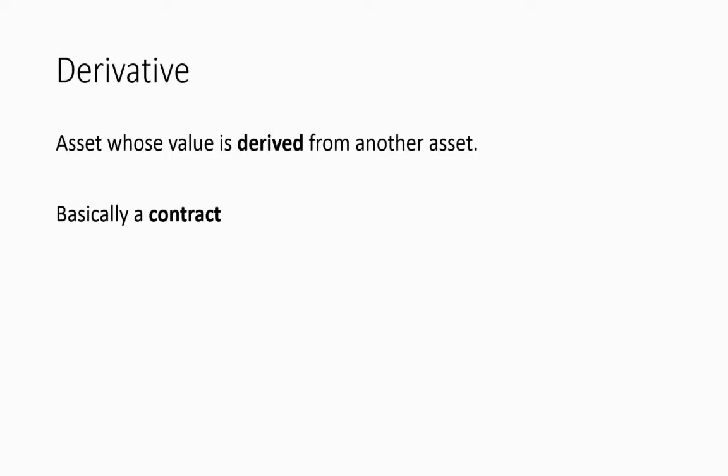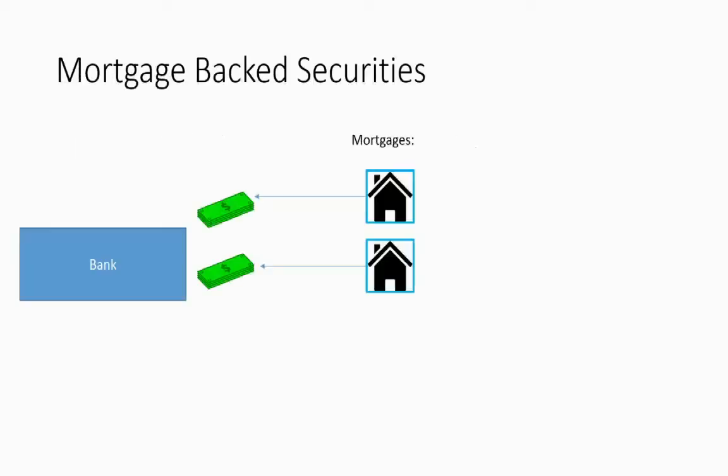So basically a derivative is a contract. It's a promise to do something. I'll make that more concrete in a moment, but the reason why it's vague is because derivatives are, in fact, extremely flexible. The purpose of a derivative is to cater to a particular individual. A person or a firm has some desire for a certain amount of riskiness, a certain amount of return, and a derivative is a contract designed to sort of deliver that. So what are some examples? The one you've heard about the most probably is mortgage-backed securities.